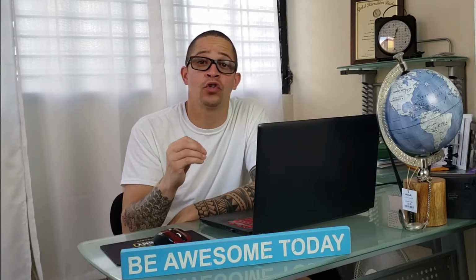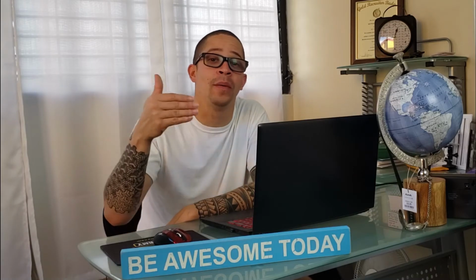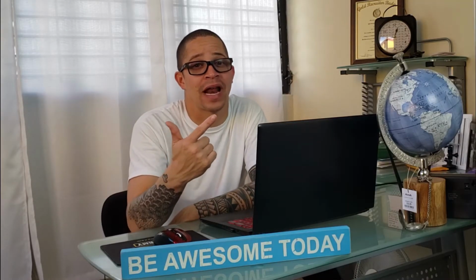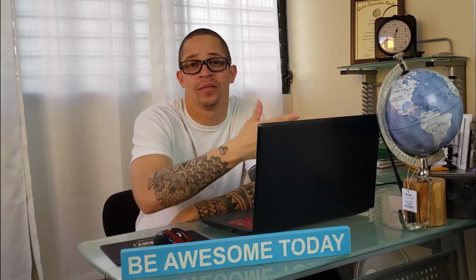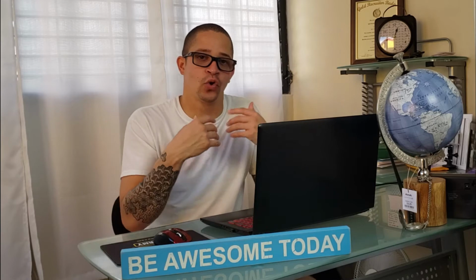Every credit card company is different, and there are credit card companies that will charge you day by day on the interest, and there are credit card companies that will charge you interest by the end of the billing cycle. But if you actually pay off the full balance before the billing cycle, guess what? You will not get charged interest, and you got that cash back, so you're saving money, or you actually got reward points that you can redeem later on for awesome bonuses, okay, like travel, I don't know, renting a car, for hotels and all that stuff, okay. So that's why it is a good thing to actually get into credit cards, okay.